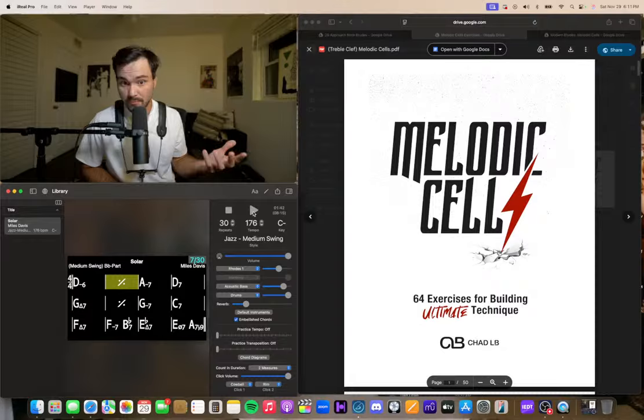Another thing that could be considered chromatic playing is playing what we call chromatic cells, which are a bunch of chromatic notes put together that don't really have a tonal center, like this.